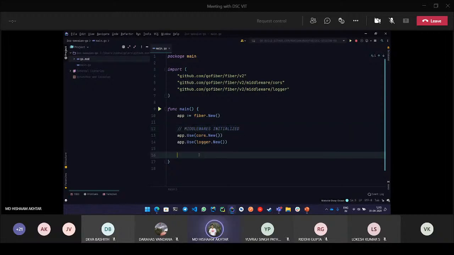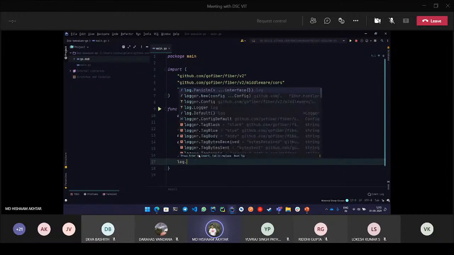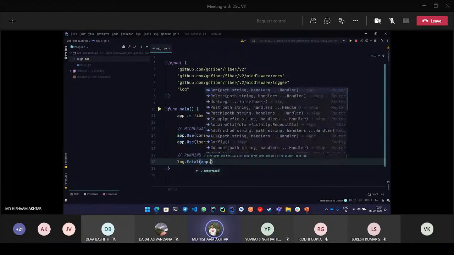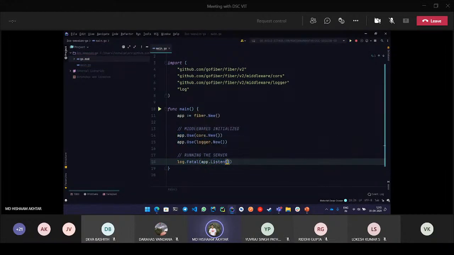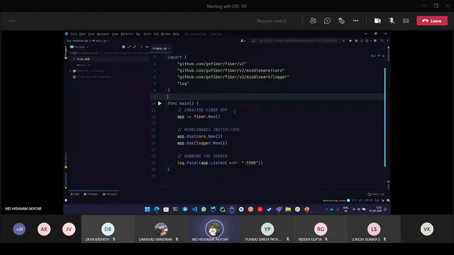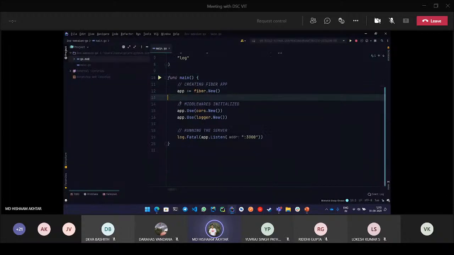And then we need to run the server. So to run the server, all I'm going to do is log and app.Listen. So we are creating a fiber app, we are initializing some middlewares, and then we are running the server.